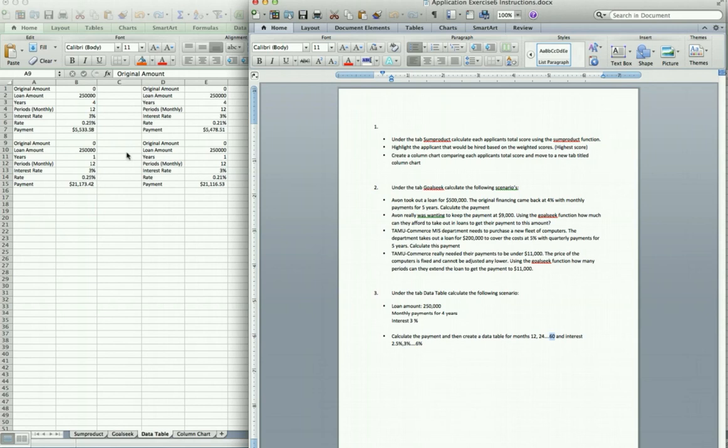So you'll have quite a few in your tables, but it'll allow you to look at what loans would be best suited for you. If you were to finance a car or a home, you'd be able to kind of figure out what your payment would look like, and if you really want to get into it, you can create a payment schedule or amortization table. But for this assignment, I'd like you to complete these and submit that assignment. Thank you very much.